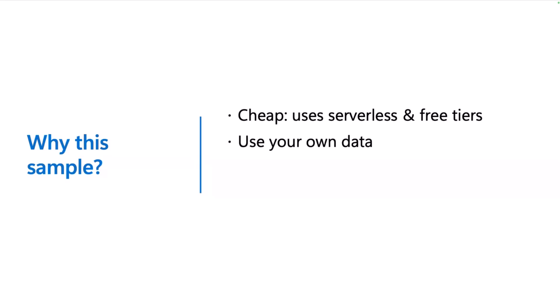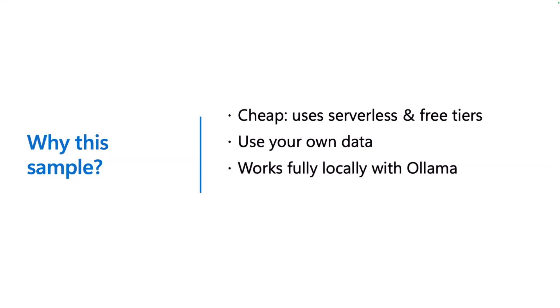It's based on data that you provide, and it's very easy to customize for other use cases. We used PDFs as the source data, but you can change it to use any data sources, like Microsoft Graph, CSV, YouTube videos, or whatever may be useful for your use case. It can also run entirely locally — you don't even have to deploy it if you just want to experiment and test it. We're using Ollama, a tool that allows you to run local AI models. It downloads and runs a model for you and supports the OpenAI API. It's also one of our simplest JavaScript samples, so it's easy to customize the code even if you're not a JavaScript expert, and easy to integrate with other platforms like Power Platform using workflow calls to the API.